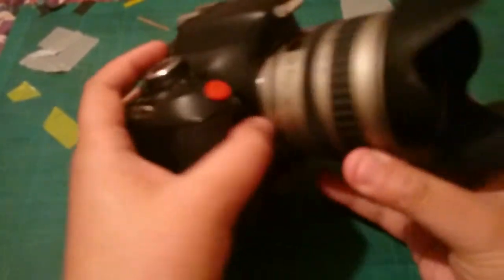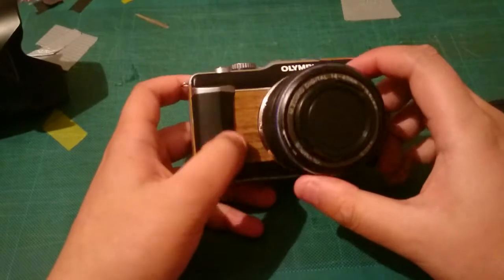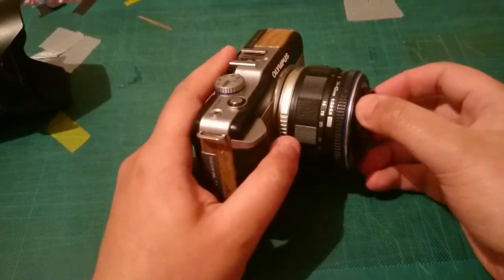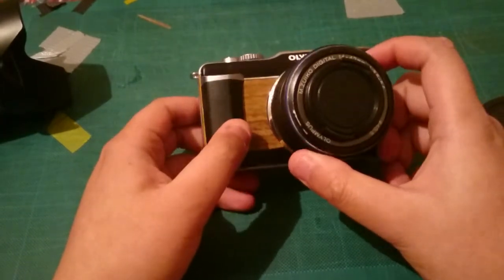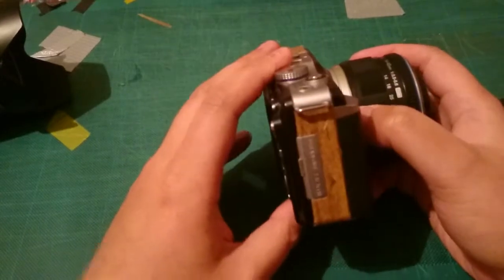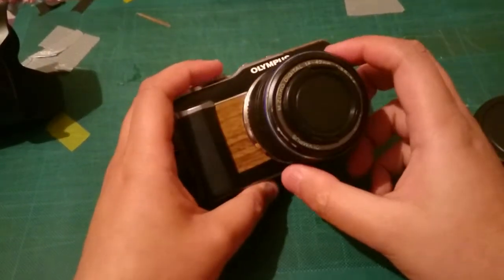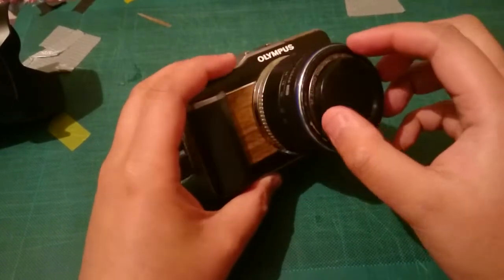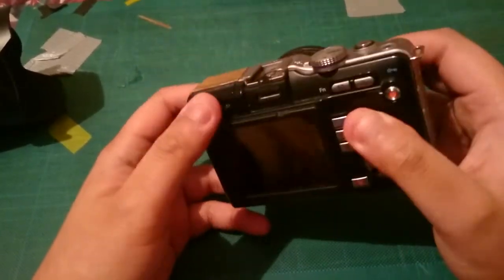So what happened was, I waited a bit of time until the second-hand market started to expand, and I got myself this, the Olympus EPL1. Now, I'm not gonna lie, the first month I had this camera, I wasn't really totally impressed. Because this has got a smaller camera sensor than my 600D, the low light performance was quite dreadful with noise, and it just wasn't really that sharp. But it was a good everyday camera to have in my bag.